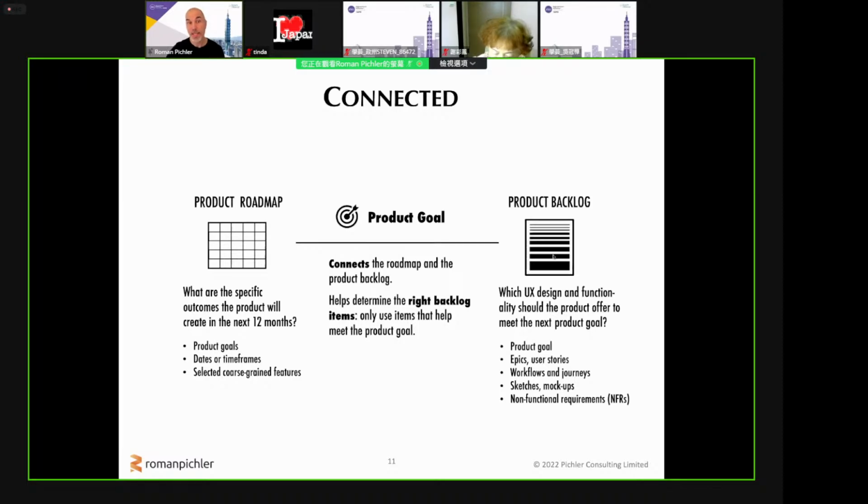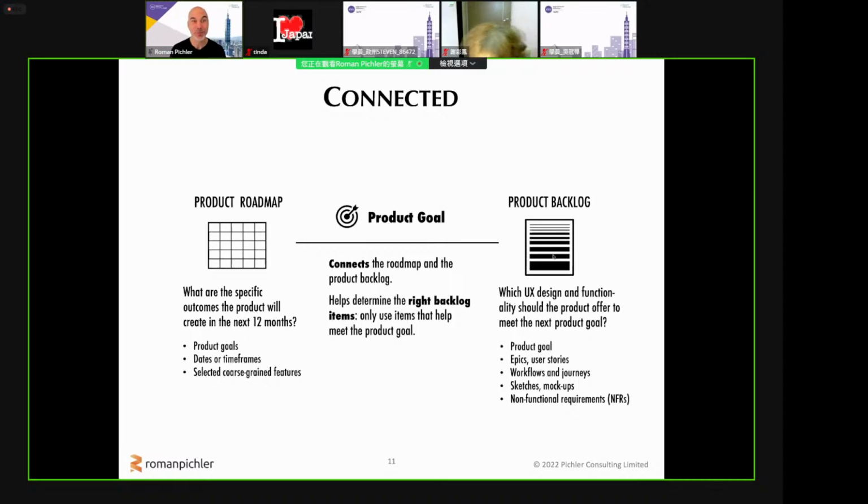And so the idea is you copy that product goal into the product backlog, and then you literally remove all items that do not help meet this goal. You remove them, which means you delete them or you archive them. Then if you have features on your goal-oriented roadmap, you can copy them across. You think about whether there are any other features that have to be implemented, as far as you know at this point in time, in order to meet the product goal. Then you start breaking some of those features down into epics. You prioritize your backlog, and then you get the high priority items ready for the upcoming sprint. And that's then the connection.